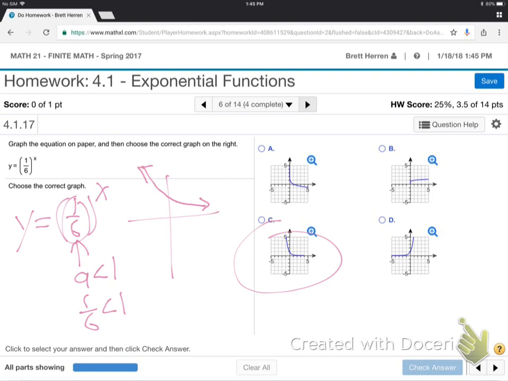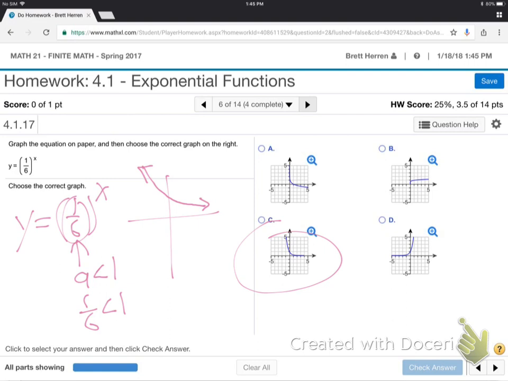Oh, you might wonder, okay, A goes down also, doesn't it? So how do you know it's not A? Yeah, it's because A goes down below the axis. See how A... So this one is going to land on the axis instead of going below the axis. How do you know that?